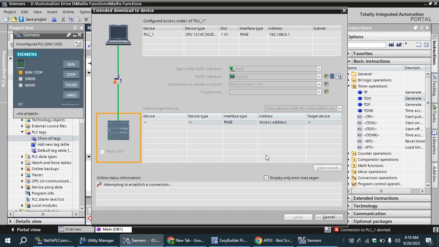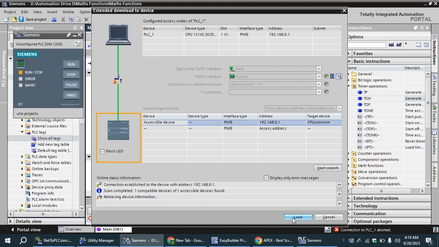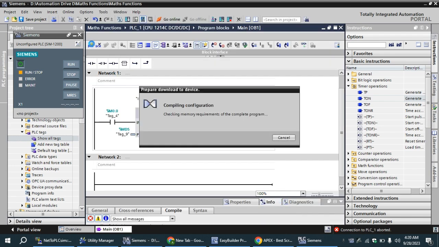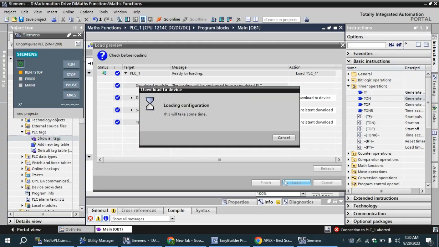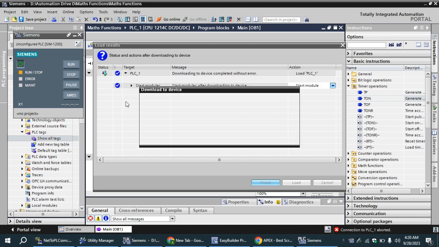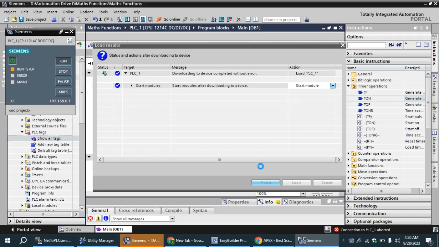Start search, load. Again select load. Now this has been finished.